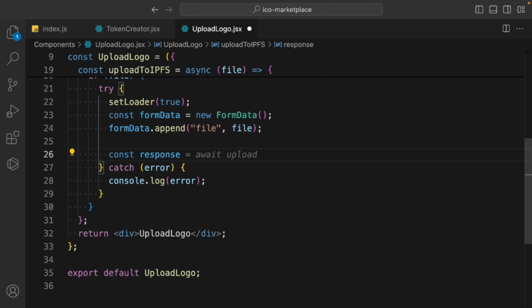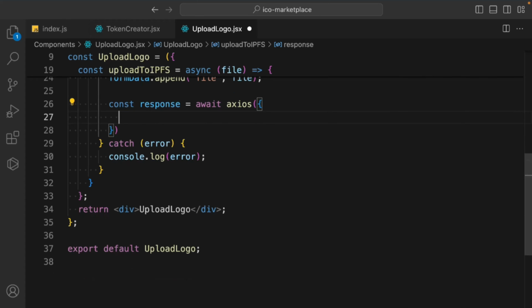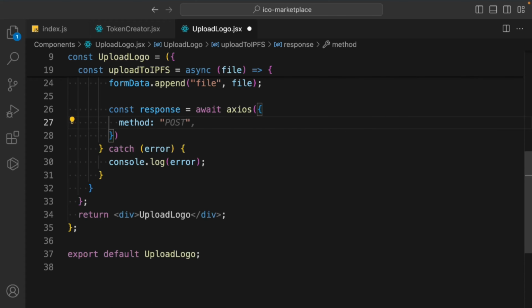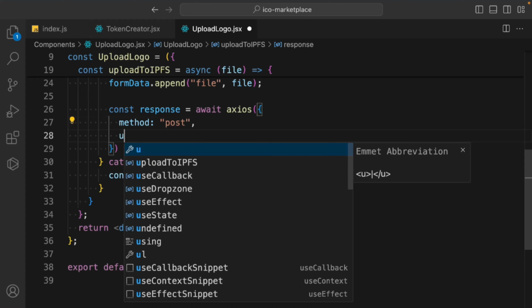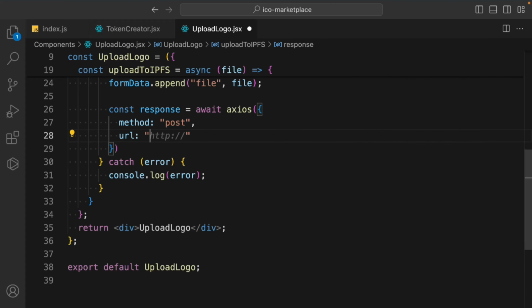We'll take this await axios, and in that we have to build the entire method. So first, the method is going to be the post request, post, and this URL is very important. Make sure, don't make any mistakes. So we'll have the URL https://api.pinata.cloud/pinning. That's the method we are using, pinning, and we have a method called pinFileToIPFS. That's the URL for making an API request.